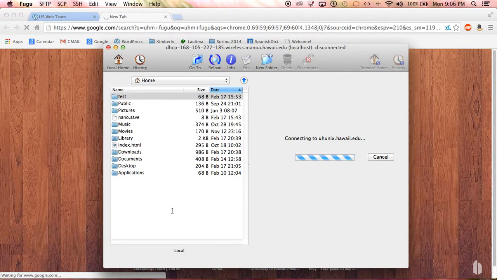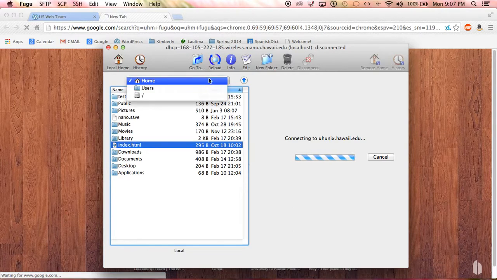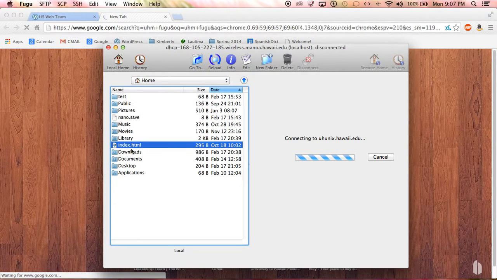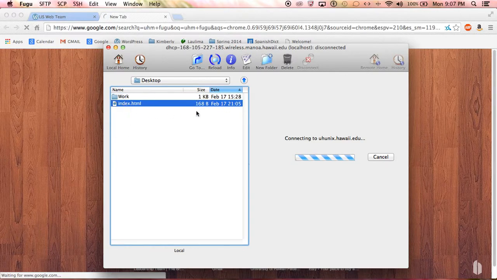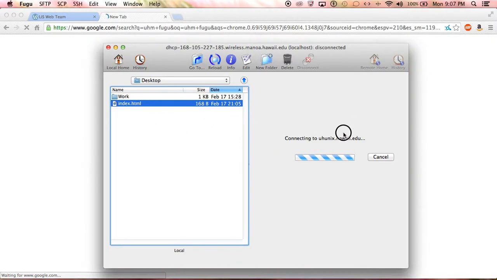Well, it looks like my internet is not working at the moment. So what I would suggest is just go back to my Fugu example. I have a tutorial for that. And basically what you would do is go, as you can see here, to my home. I'd go to desktop and I'd find the document that I saved today that says February 17th at 9:05 p.m. That's my index page. And what I would do is on this right hand side it would have my remote section, and I would just drag it and drop it over.